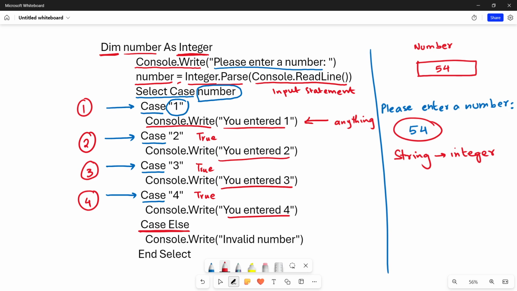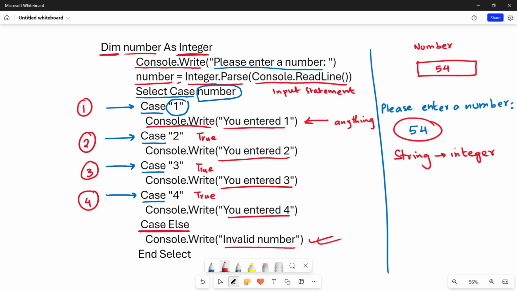And inside that, I can simply display a message that you didn't enter the appropriate option, or we can say that it is an invalid choice or invalid number. Here I have displayed to the user, so the user must know that maybe he made some mistake. So it's an invalid number or invalid selection.